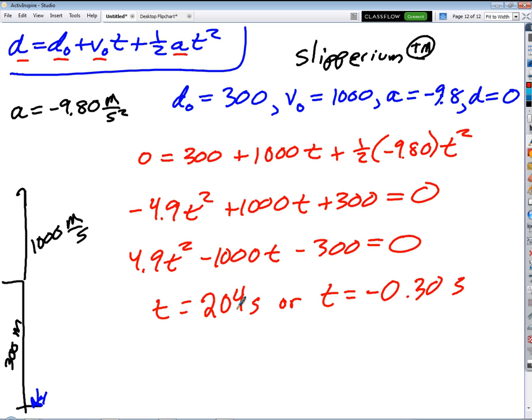So what does it mean? Does it make sense then when we say something like a negative 0.3 seconds? Is that possible, to have negative time? Yeah, it is. Negative time just means 0.3 of a second before we actually started the stopwatch, right? If I snap my fingers, and now, well, I snap my fingers, negative 10 seconds was when I snap my fingers. Now it's maybe negative 15 seconds, right? It just means that long before now, right? Make sense? I think that's just so cool that there actually is a reason for this answer, that you can interpret it as meaning something significant. Okay?